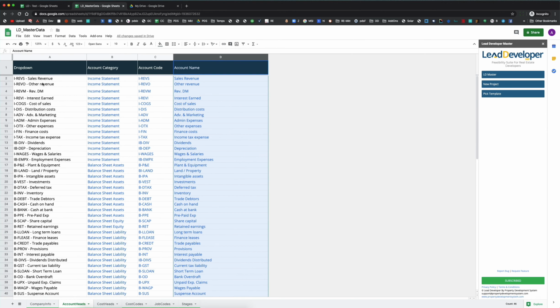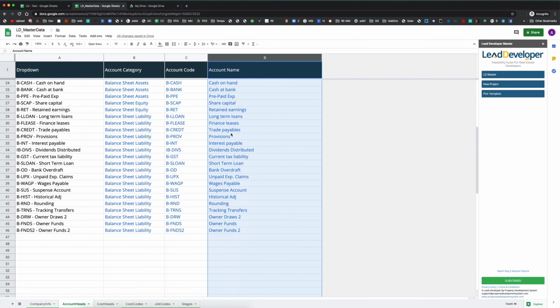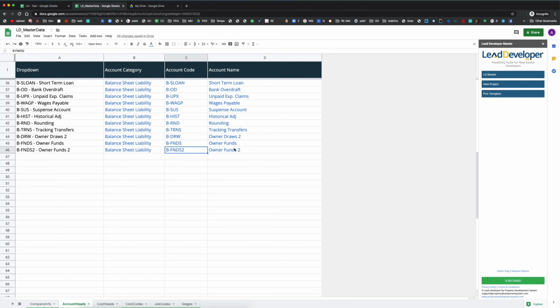Let me just zoom this in a little bit more so people can look at it a little bit bigger. So over here, when you add a new account code, which has to be unique, and an account name that has to be unique, anytime any one of them is not unique, it's going to highlight the two and say, look, it is already there. So let's say instead of this, I was to put, you know, bank overdraft or something. So I'll put bank overdraft over here. It's going to highlight those two and tell me that, hey, look, you are duplicating an account name, and the same applies to all the cost codes and cost heads as well. So it will warn you, or it can't prevent you from doing it because it's a spreadsheet, but it will warn you that it's a duplicate.